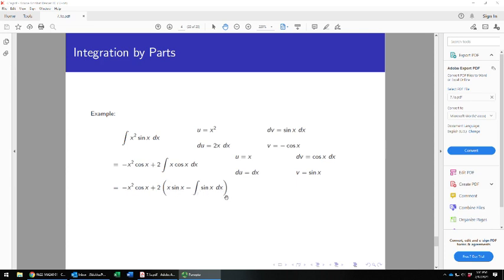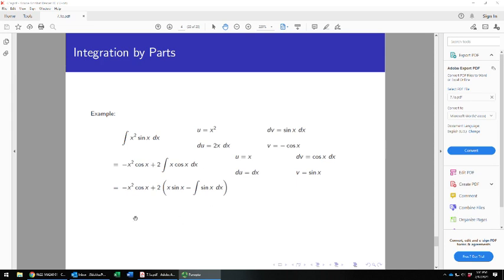I've got parentheses here because in particular this 2 applies to the whole integral, so the 2 would apply to each piece. A thing that some students will get messed up on, which is why I'm definitely putting parentheses here, is if this were still a minus sign out in front, remember it changed to a plus because we had a minus over here. If this were a minus here, it would need to get distributed to both terms. That's a common error that students will make.